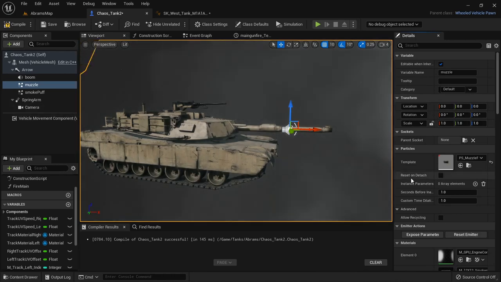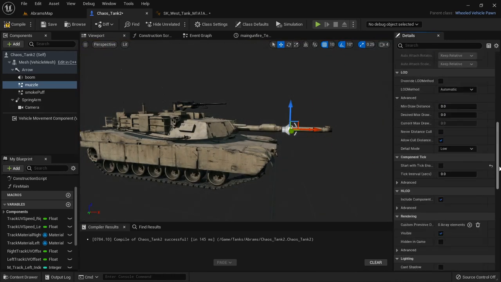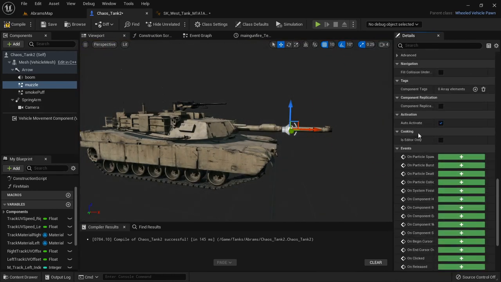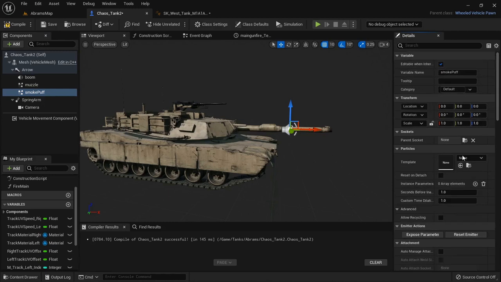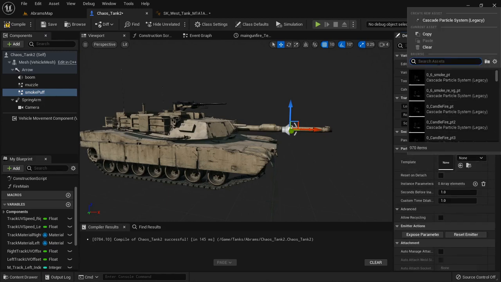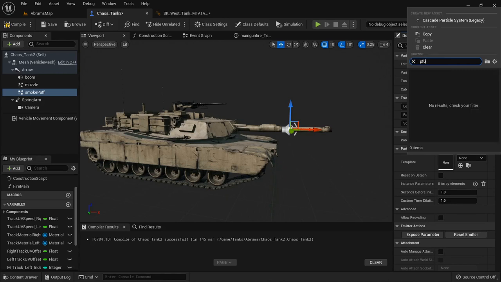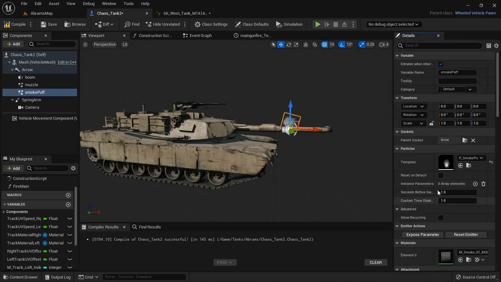See, there it goes. And then auto activate should be unclicked there as well. Okay, and then smoke puff is right here.